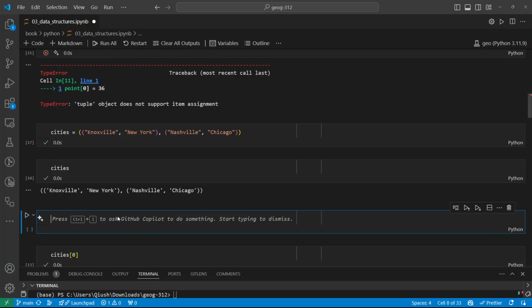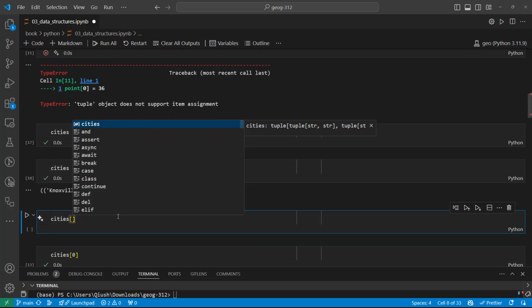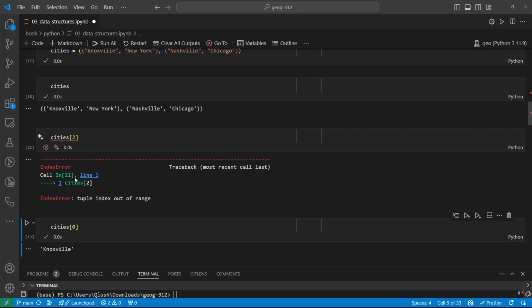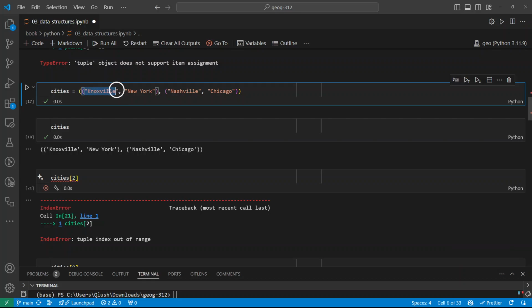How many? 2? They can try it out, for example. Cities, and we can just do a test. 0, okay, and 1. Can I do 2? Yes or no? No, because it is only 2. So you look at the bigger one, the outside parentheses. Because in here, we have a nested tuple, and this one is treated as a single element. It doesn't matter how many elements that element has. But outside, you only have 2 elements, 2 parentheses separated by a comma, so you only have 2.